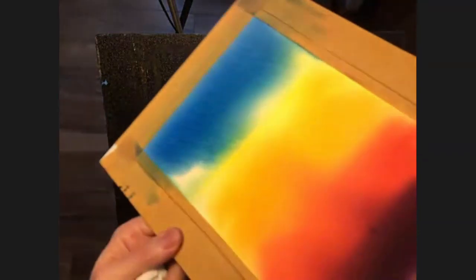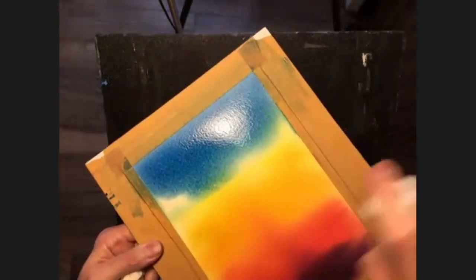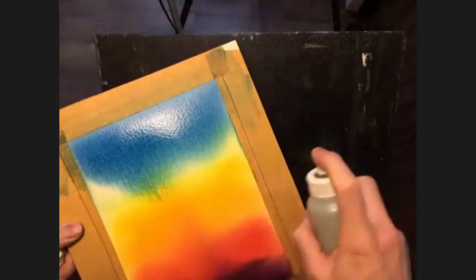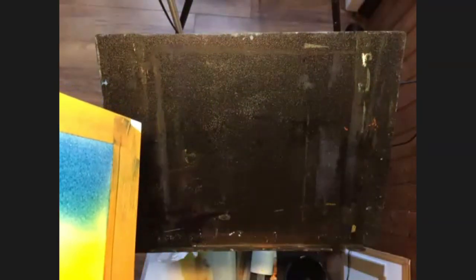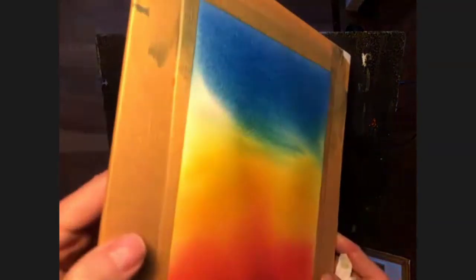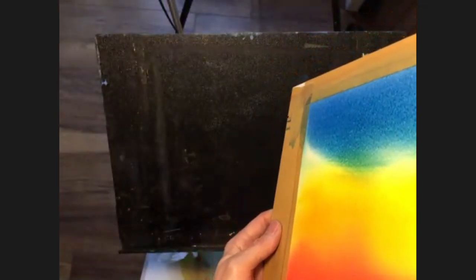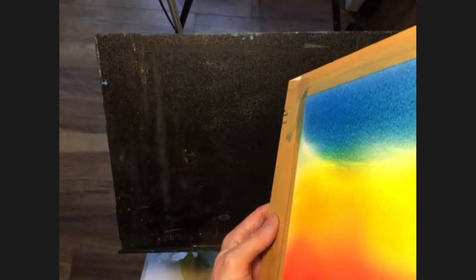So I don't want a line, so I'm just going to give that a little spray through there just to soften that off. Just to give it a little bit more room. It was reaching the edge of the water patch that I put on. Let's fill that up. Oh, sorry, you can't see that. Let's fill that up and let's go back that way. So just keep tipping it to get the paint to move to where you want it to move to.